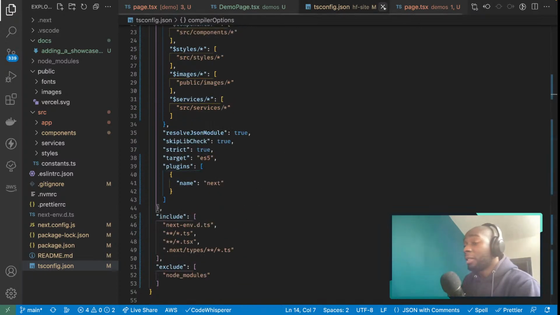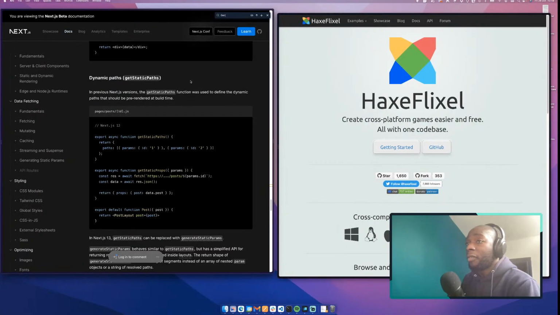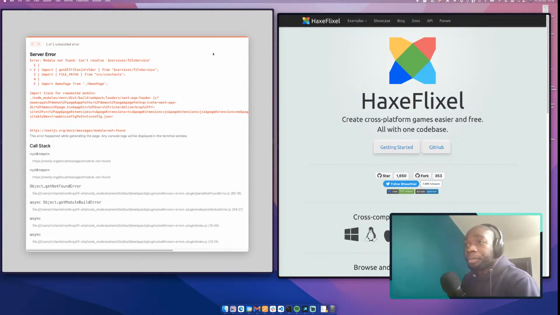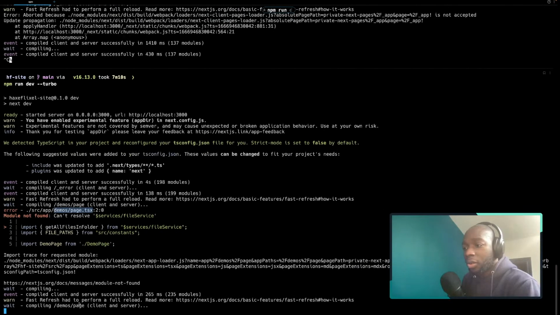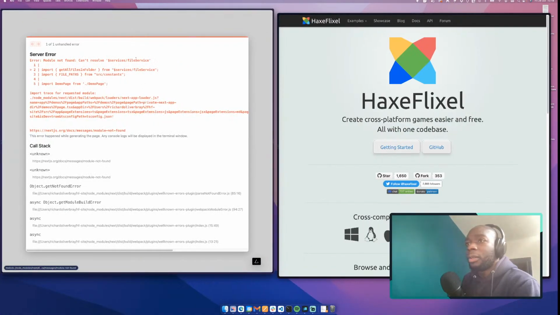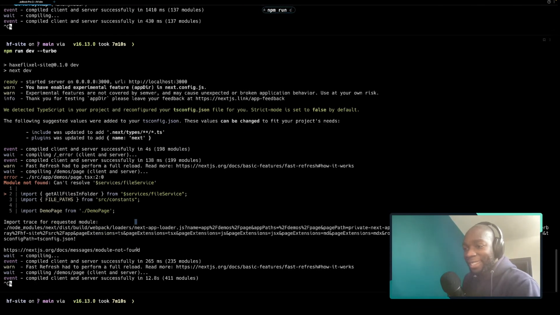What I like about Turbopack as well, I mean, this is not useful in my case, but if you were to change the environment variable, so if you had some environment files or values in your .env file, it will refresh the page automatically, which is nice. I've just fixed this error. Does this still exist? Is this still an error? No. So this should be fixed, right? Let's restart the server. So I guess it didn't work, or maybe it has worked and I'm just in denial.